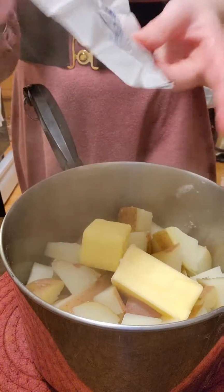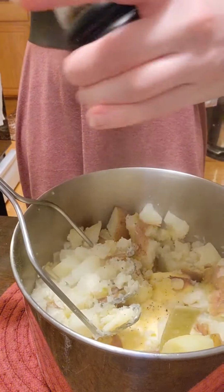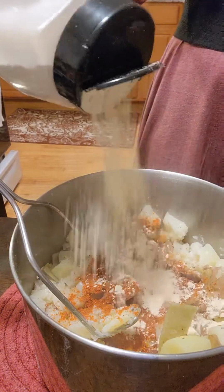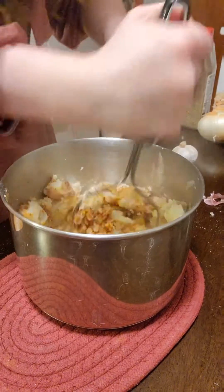But when I make mashed potatoes, I don't really have cream in the house, so I just toss some butter and some seasonings in there, and I like to try and make the potatoes match the same flavor profile as whatever I'm eating, so in this case we're using garlic powder, onion powder, paprika, and a little bit of oregano for that floral note.